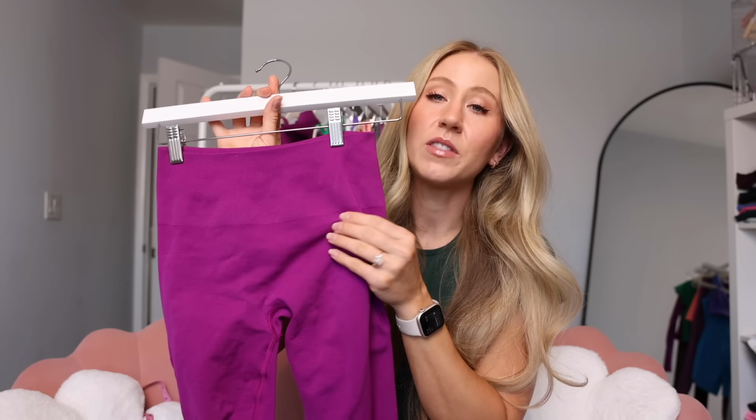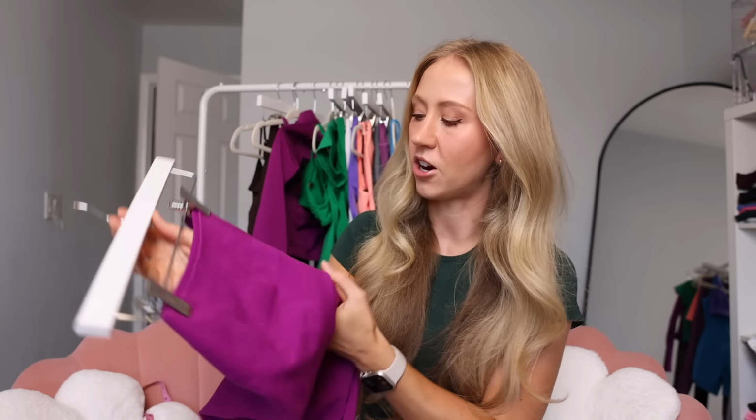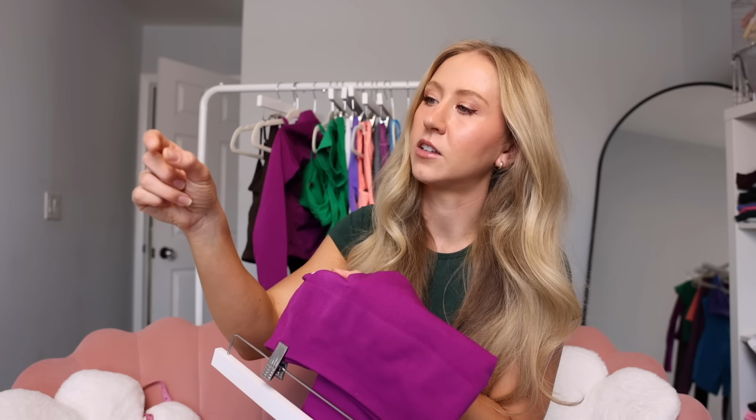Another new addition, we also have the vinyl logo on the front of the leggings, in addition to the word mark on the back. So I'm personally not a fan of having two logos. I'm always a fan of keeping things clean and minimal, so I wish that this wasn't here. I actually tried to peel it off and I got a little bit off of it, but I think trying to peel it off is just gonna make it look worse.